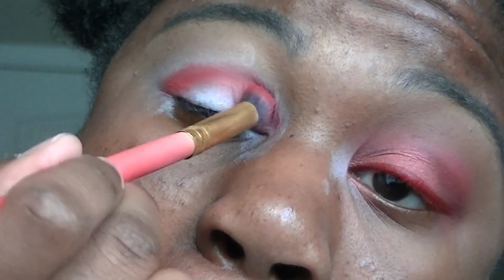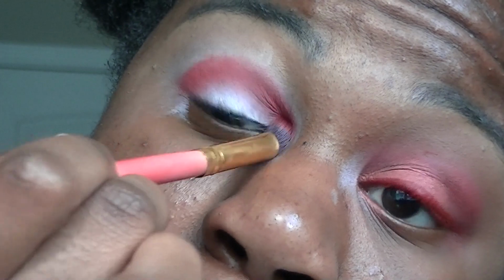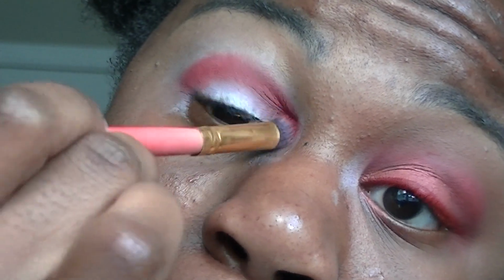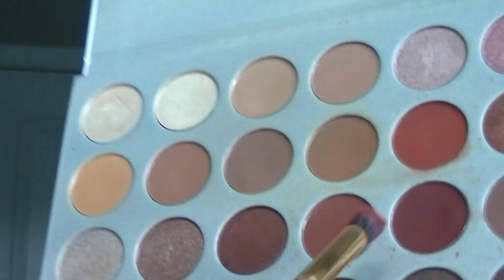And I'm just rounding it off at the top so that it's a very soft, blended, almost like a halo effect, but without the shimmer in the middle. And then I'm going to take a clean Profusion angled brush. It doesn't look clean, but it is. And I just blended the edges out.